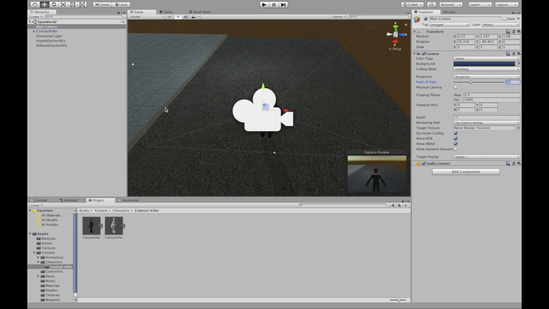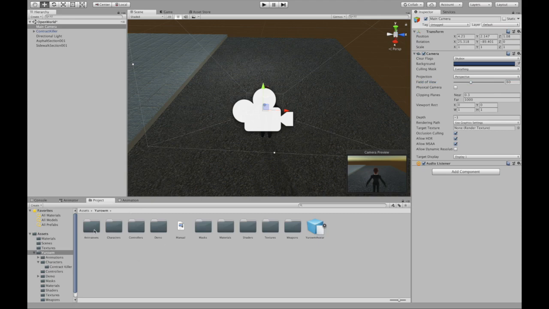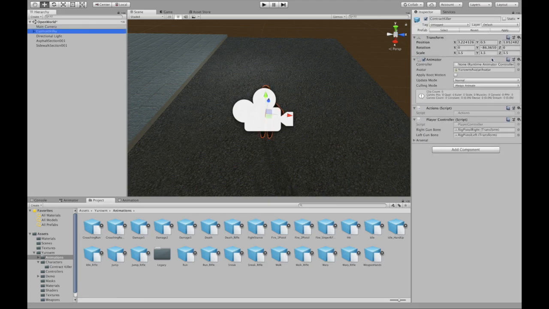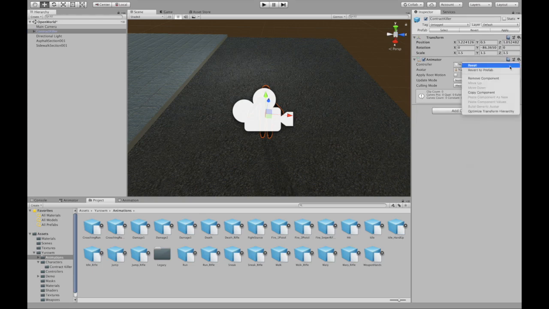Then after that, let's go ahead and take a look at the animations which we have available for this character. So we're going to go back into this folder and go into animations. Now over here we have different animations that have been created, but if you have a look at the contract killer, you've already got pre-attached things to this prefab. I'm going to show you how to attach these things from scratch, and I'm going to show you a way so we have more control of the character ourselves, so we can do what we want with it. We're just going to remove these components. Oh, we need to remove this component first, so we'll remove that component, and that component. So we're only left with the transform component.